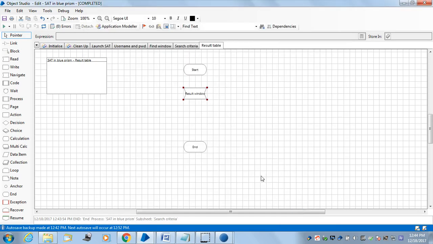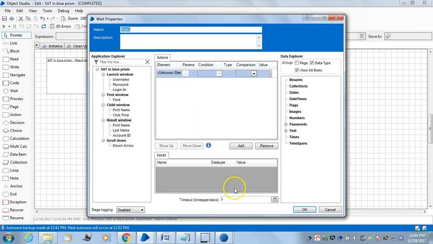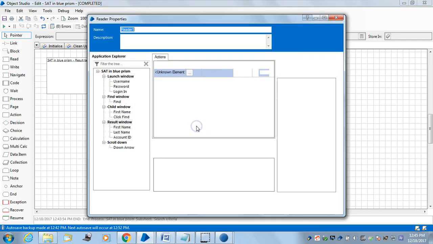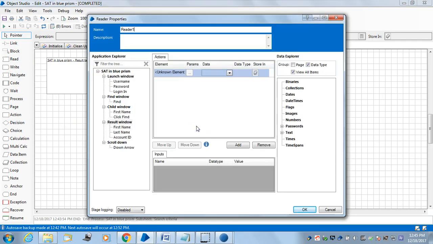Result window, wait stage, and we will read the records. First record we will read.